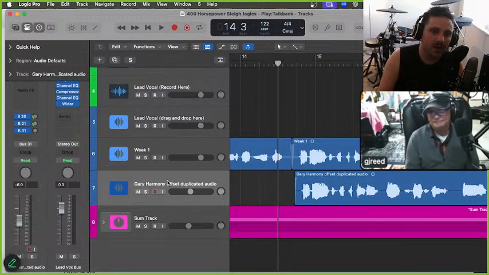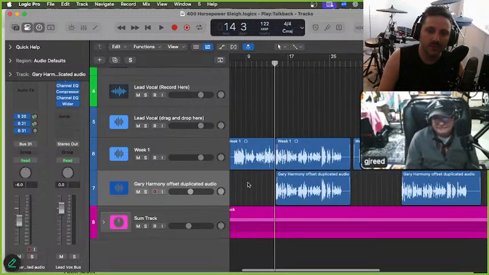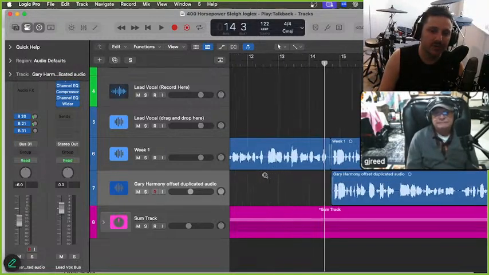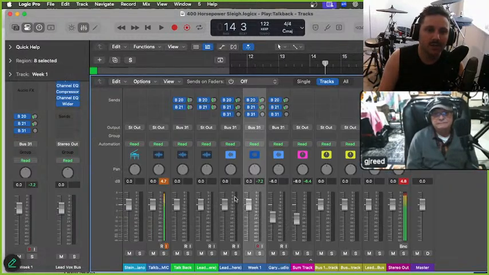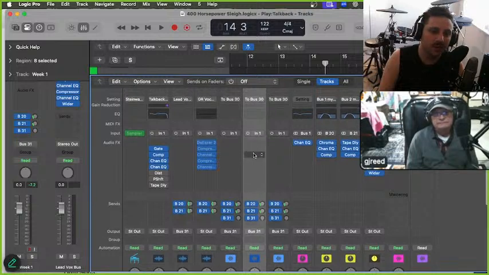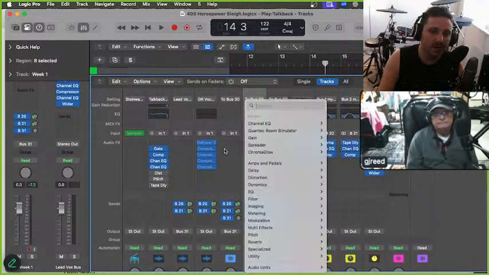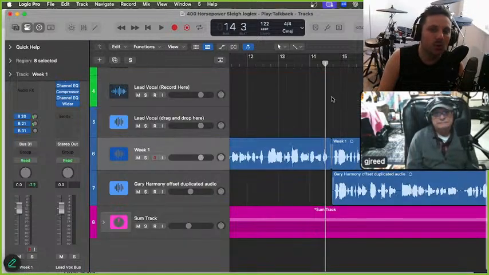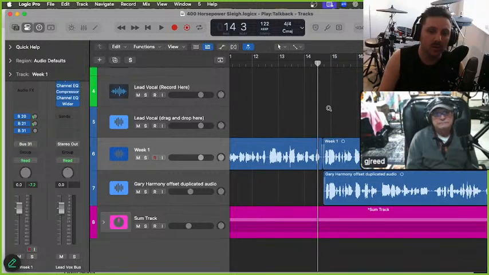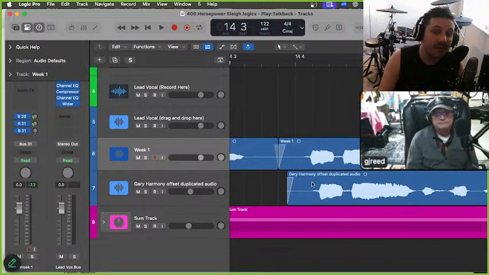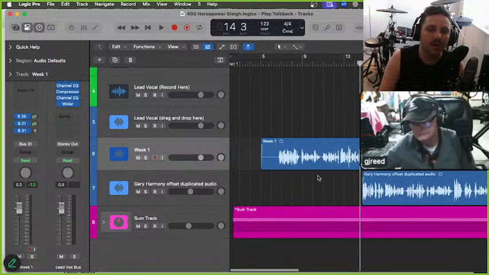No, that's great. I think that's a great way of creating some additional layering to your voice. The other option is you could come up to your effects chain right here, and you could add a light chorus effect, and that would give a similar kind of vibe. But either way, I'm excited to hear how that harmony goes.